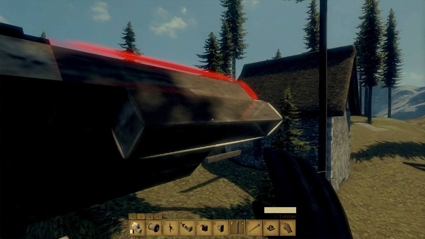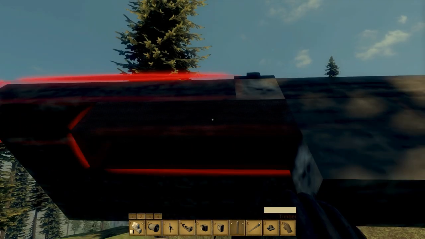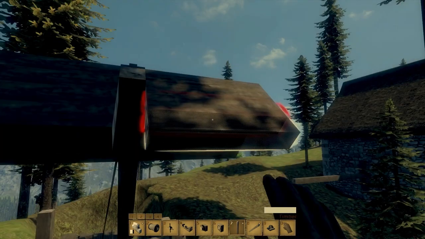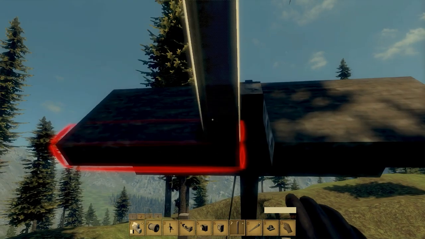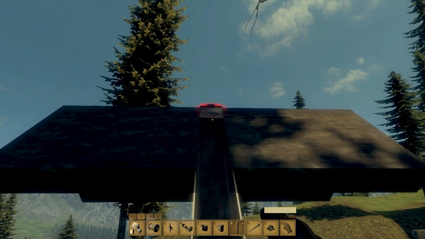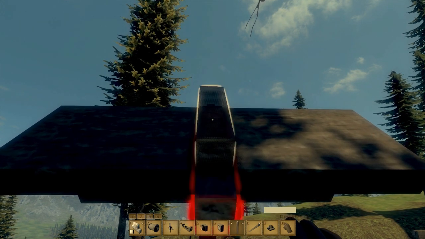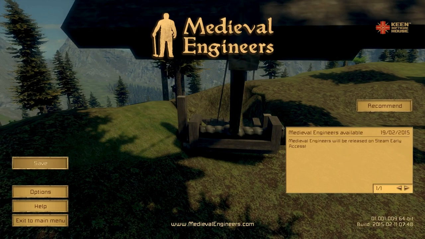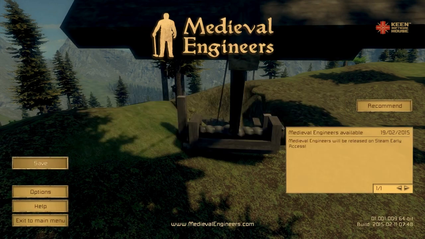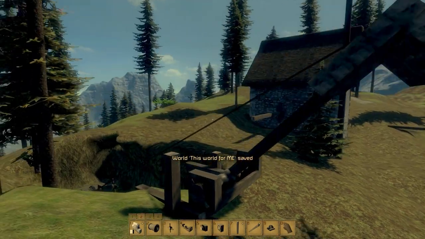And now I have to get this all set up before I lower the spring down. Ta-da. One more for good luck. Set one more. One. There we go. So that is a catapult. Let's save. Saving. And they have a nice little gear. This world for me. Saved.